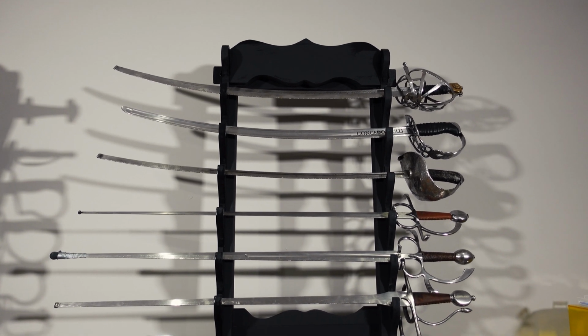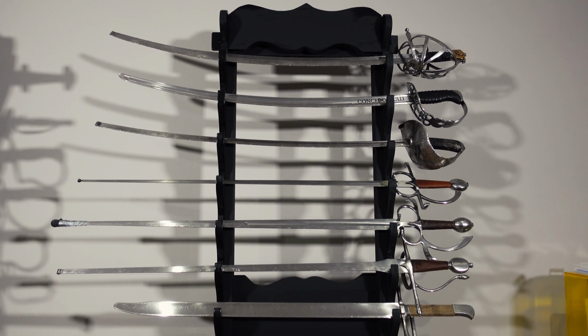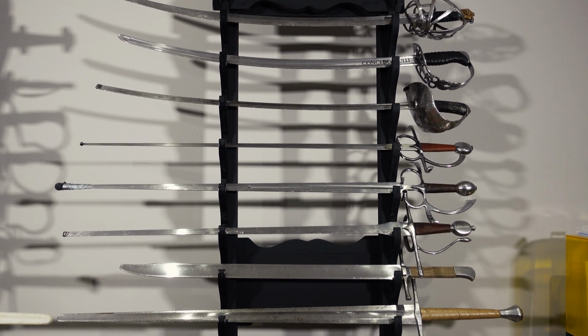Now, I would say that on the website, or on any of the listings you'll find for them, at no point does it say these racks are great for holding steel swords. In fact, they generally don't say they're great at anything. The only pictures you'll tend to find with swords on them are with things like shinai and bokken, wooden swords that are very light. If you're going to buy the sword rack for that, then it's okay in terms of what it can actually do. But we'll get back to that in a moment. There's nothing on the website about load carrying capacity, or at least I didn't find anything. So you think you could just buy it, assemble it, pop all your swords on, and you'd be done. Well, unfortunately, that's not quite true.